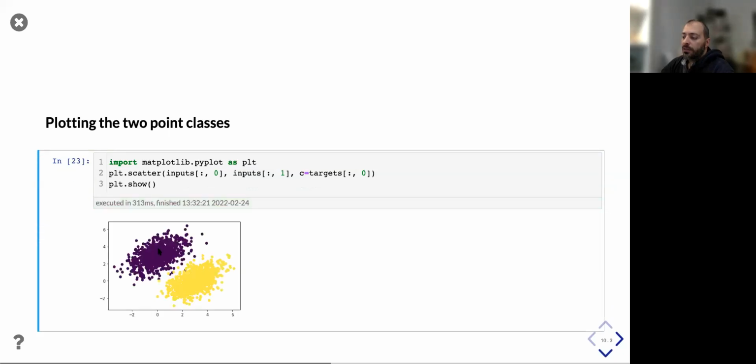And here you have the points. So again, these are the points of the one set, and these are of the other set. And the colors are based on the label that we define, 0 or 1. Now let's see how we can distinguish this. So what we want to create is a linear classifier, which is just a line that separates these two sets, okay?